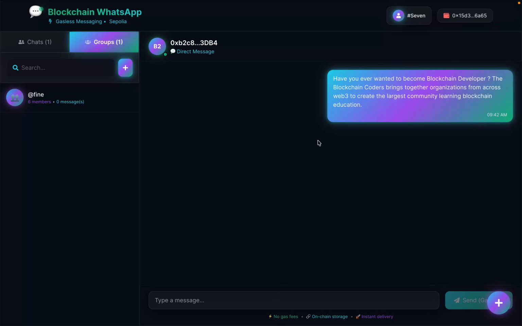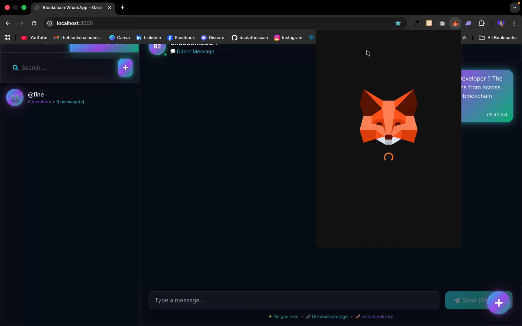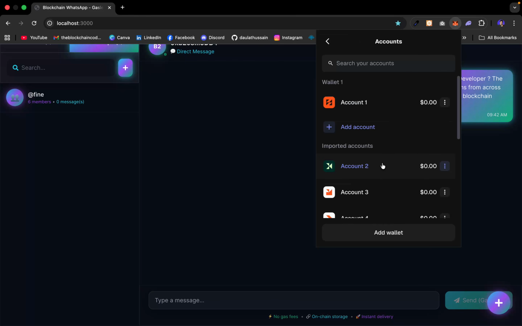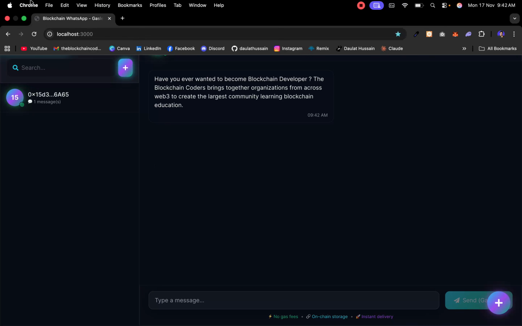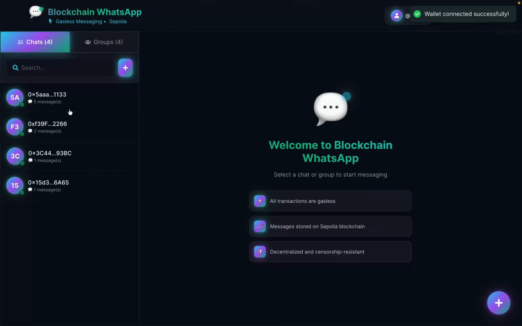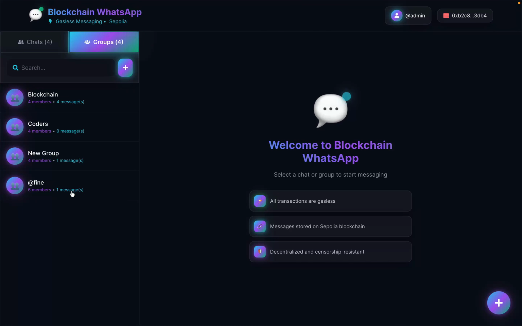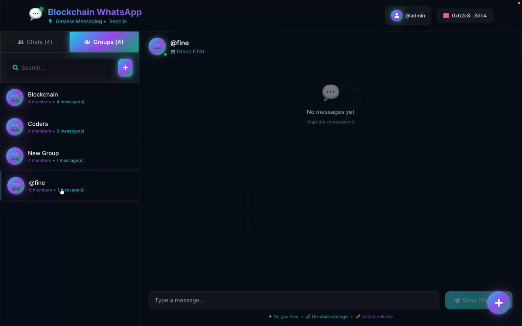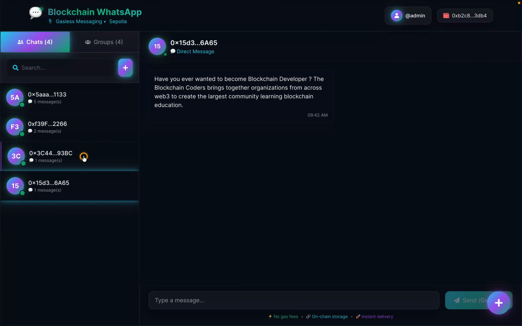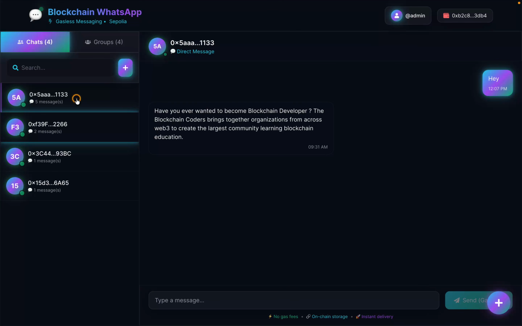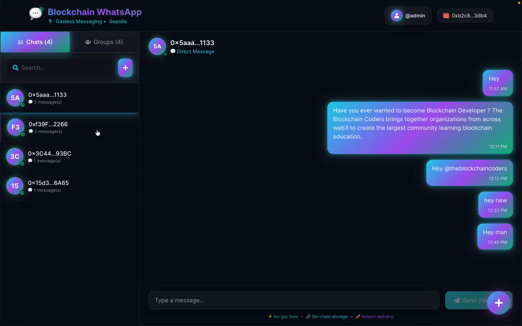I hope you have understood the features and functionality we have included, how a new user can interact and create their account and simply perform all the actions in the smart contract. So if I come back to the main account, which is account number 2, it has all the details. I can simply reload the page, and here you will find all the 4 users. If I come back to the groups, I will find all the groups, and this is the new group which got created. Click on this, and I will have the message. I can come back here, check the chat, and see all the messages which I have got from different users. So all of that is looking absolutely incredible.